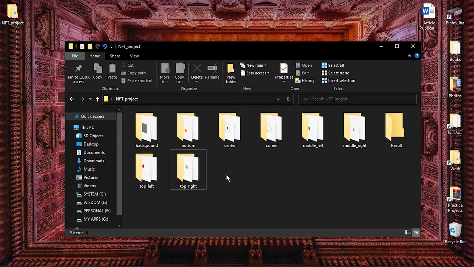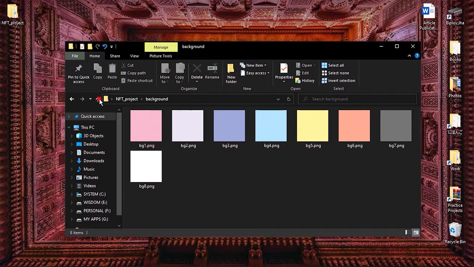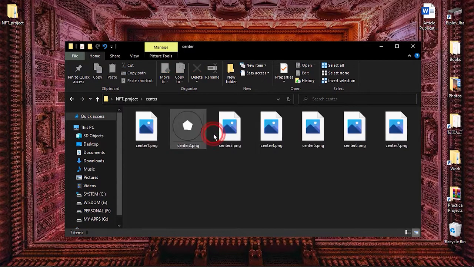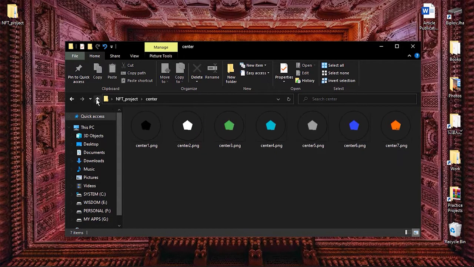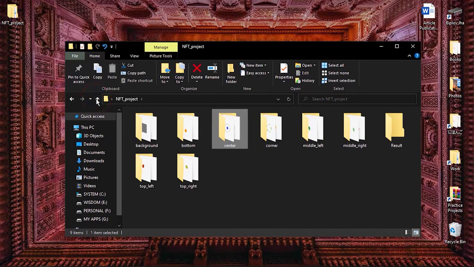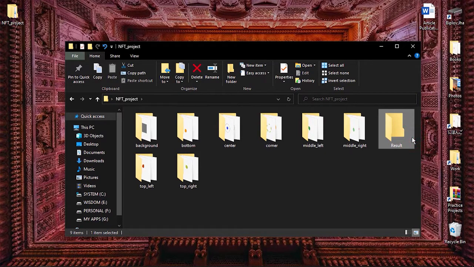So in the previous video we learned how we can separate out different layers and save them in different folders for each portion of the ball. We had our backgrounds, and we can see this one is our center positions. We did this in our previous lecture. We have probably 8 items here, and with counting the results it would be 9 items.